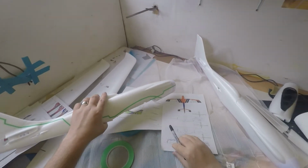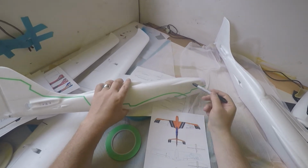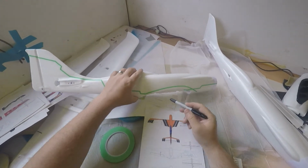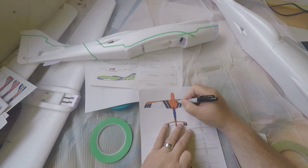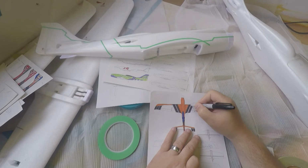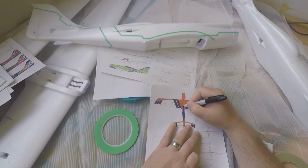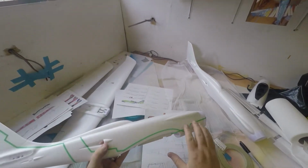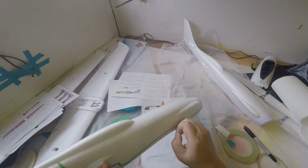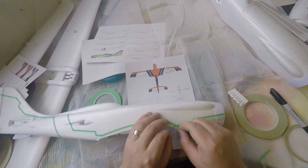Now what I'm thinking here is that when the wing is back, this will be the yellow and orange, and then the purple. I'm going to have a small sliver, probably this area here, that will be in the purple, and then this will go into the yellow and purple down each side. So wherever you can, always try and spend that extra bit of time getting whatever design you lay up on the fuselage to tie in with where the wing ends up seating. It'll just look that little bit better.